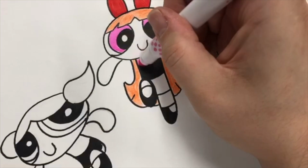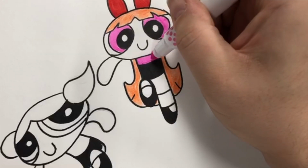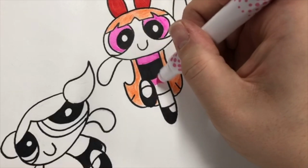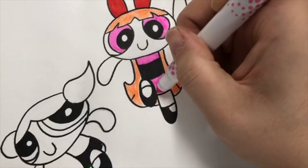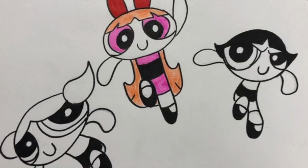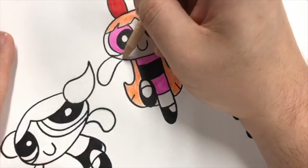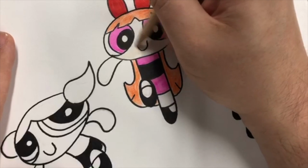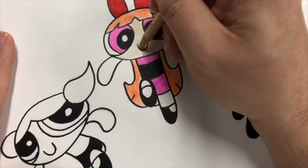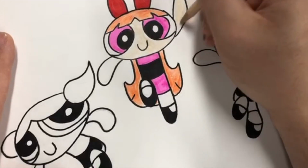And also her dress, but remember when we color in their dresses or their shirts, you're gonna color in the top part above the black band, and then the part right below the black band, and everything else is gonna stay white. Okay, we have a little bit of flesh tone for their skin. And that'll be on their face and their arms. Everything else is white.